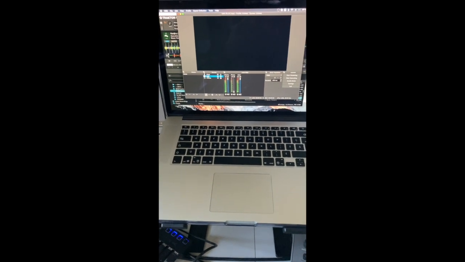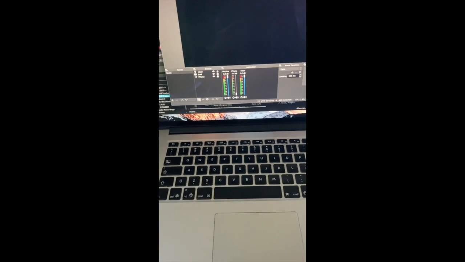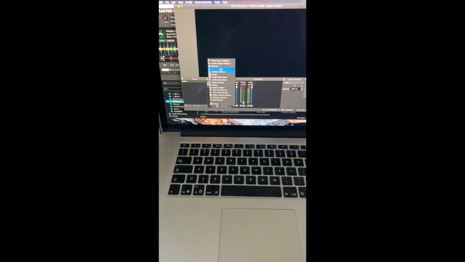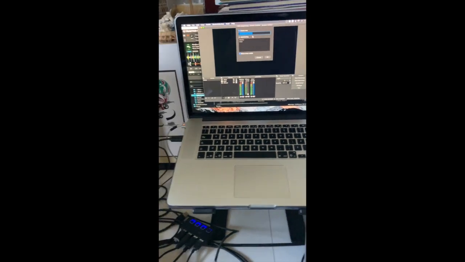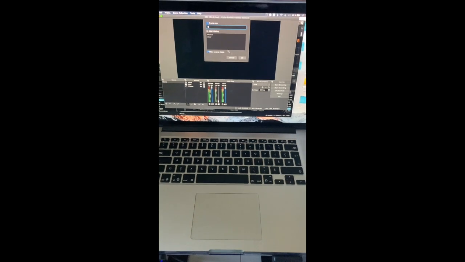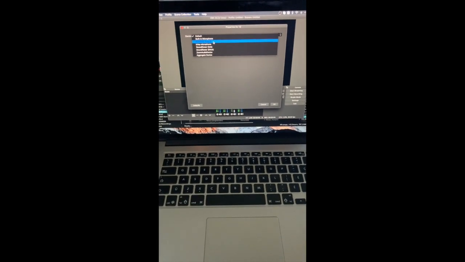But I'm here to show you about the sound, which is here. I've called this one mixer. So what you would do is you would click here, you would go to audio input capture. And then you would call it whatever. So I call it DJ. I already have mine down there for mixer, but you would go create new. And then you choose your device. So it's the Complete Audio 6.